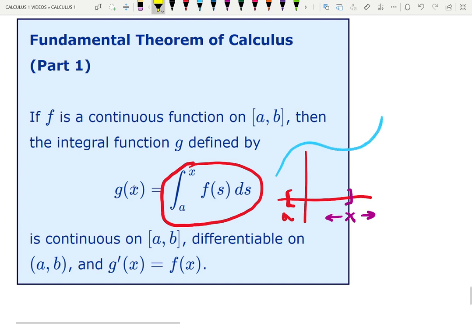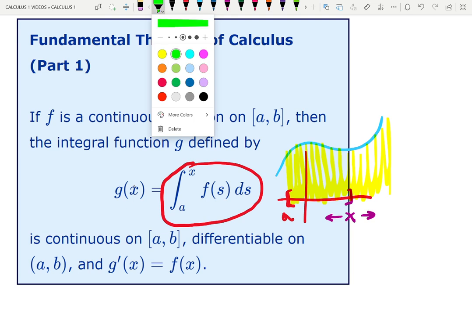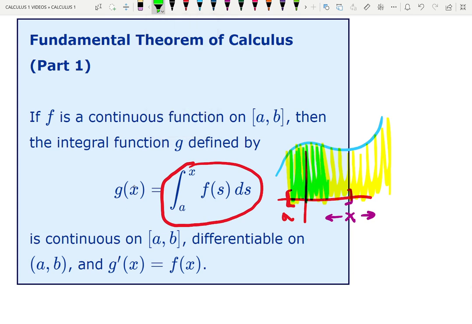Then let's see, the integral is the area below the graph. The area will be accumulating, getting bigger if x is getting bigger, or smaller if x is getting smaller, and so on. So it's called a cumulative area. But also the theorem says that this function will be continuous, and if we differentiate this function, we're going to get the function inside of the integral with the variable x in it, because we're differentiating with respect to x.